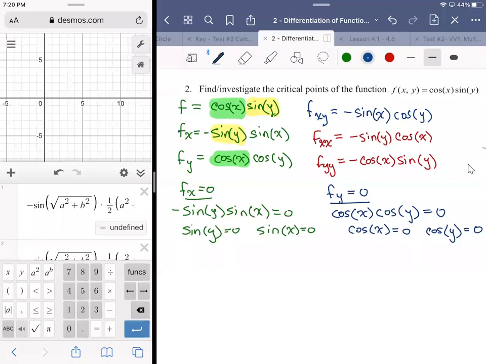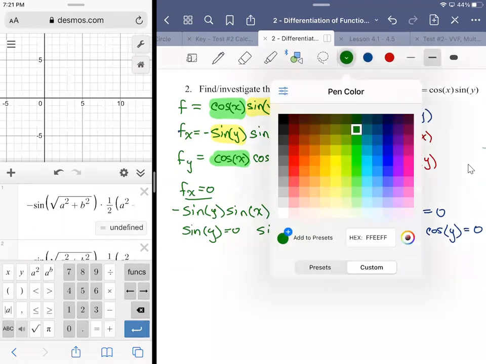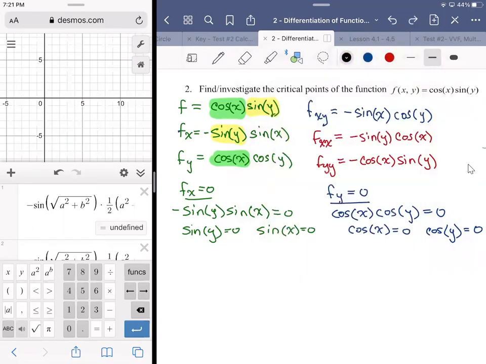Now, what I'm going to do here is something a little bit more logic-based, and that is introduce logical connectives, because in order for this to play out the right way, we need f sub x and f sub y to both be equal to 0 under the same condition, or consistent with one another. So I'm going to throw in an and symbol here. So I need this relationship to be true and this relationship.